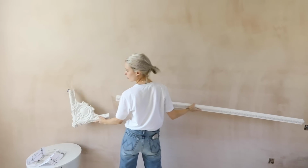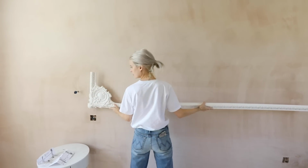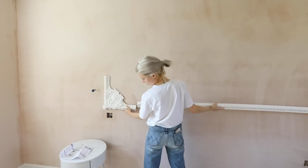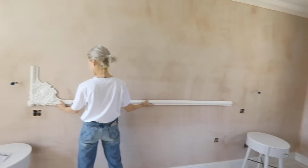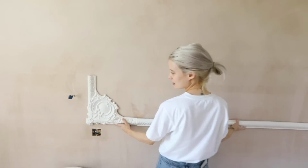I'm going to put this wall line in the middle, so that'll be like that, and like that the other side. So they're going to be quite thick panels. I'm going to build it around that switch. So it'll look like this. Look at the other way around. It's upside down now. But do you know what I mean? How does that look? Does it look good?